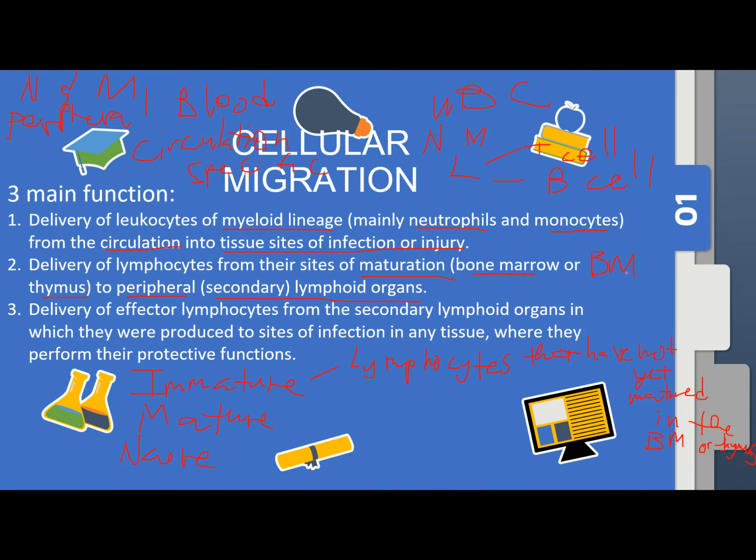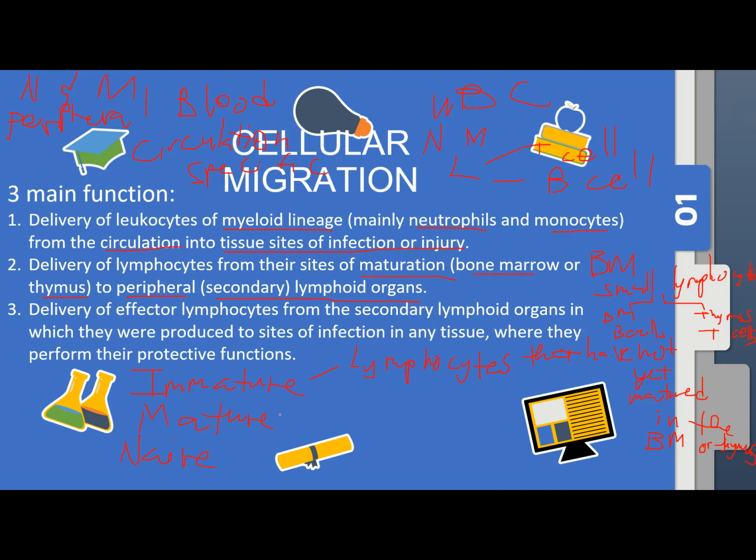The bone marrow would create stem cells, and these stem cells would become lymphocytes. Now, your small lymphocytes specifically, you still remember your small lymphocyte. The small lymphocytes would either stay in the bone marrow where they would become mature B cells, or another one is that they would go to the thymus and they would mature to become T cells. So please take note of that.